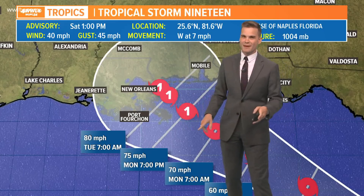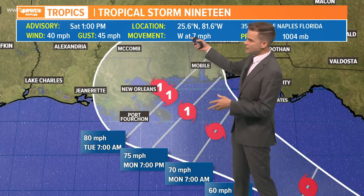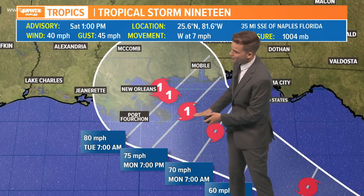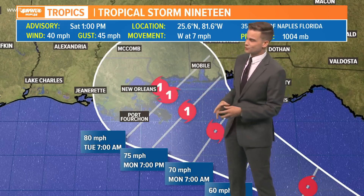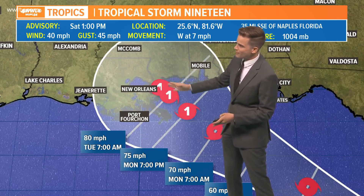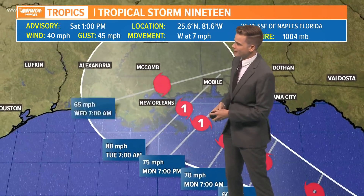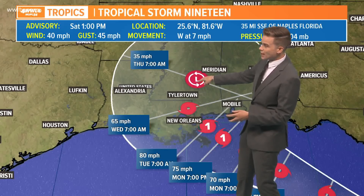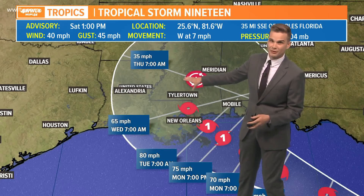The big part of this is also going to be how slow it's moving. It's moving at 7 miles per hour right now, and it's only going to slow down as it gets closer to the coast. We're talking maybe moving 2 to 3 miles per hour as it gets closer and closer to the coast by Tuesday, somewhere in here by Tuesday, and then very slowly making that turn to the north by Wednesday morning, and then by Thursday morning, only up in the Pine Belt area, southern Mississippi.